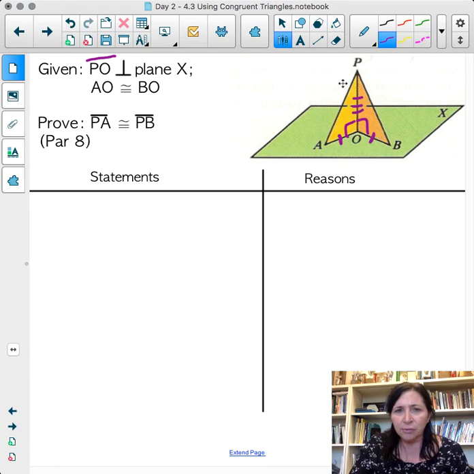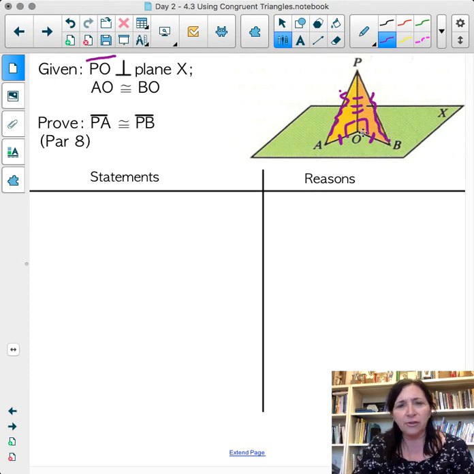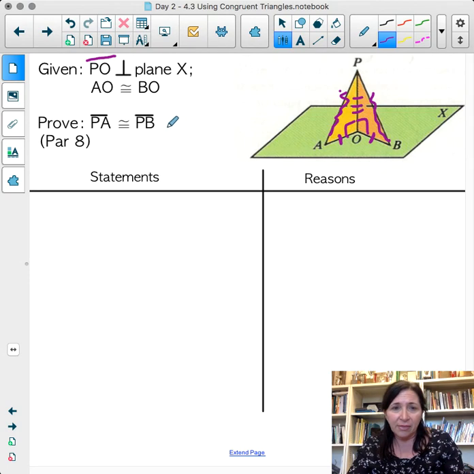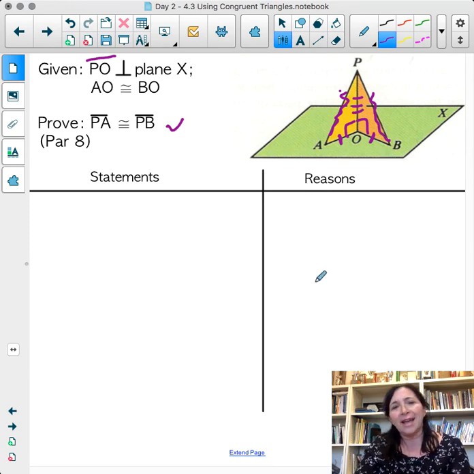Now you're trying to prove that PA, which is this side right here, is congruent to this side right here. Well, all you have to do is prove that the two triangles are congruent first in order to say that the sides are congruent. Because once the triangles are congruent, then all of the parts are congruent. So what you would do for this now is set up your steps. We just went through what you're supposed to do. Now you need to set up your steps. So I would pause the video and then continue in a few minutes.